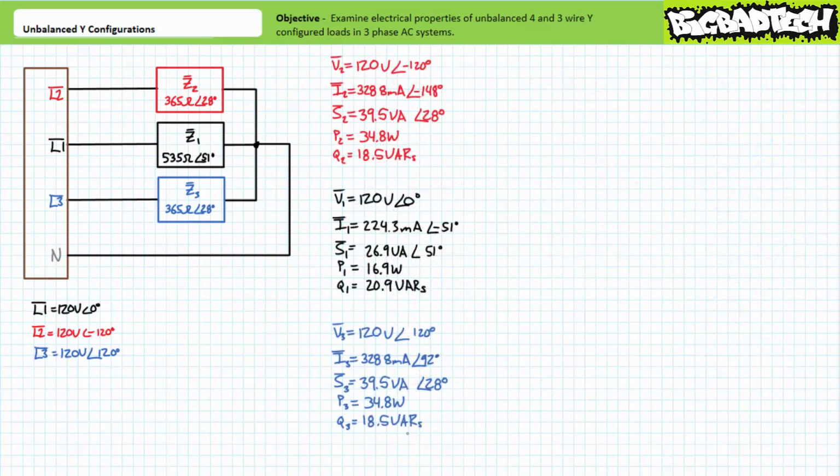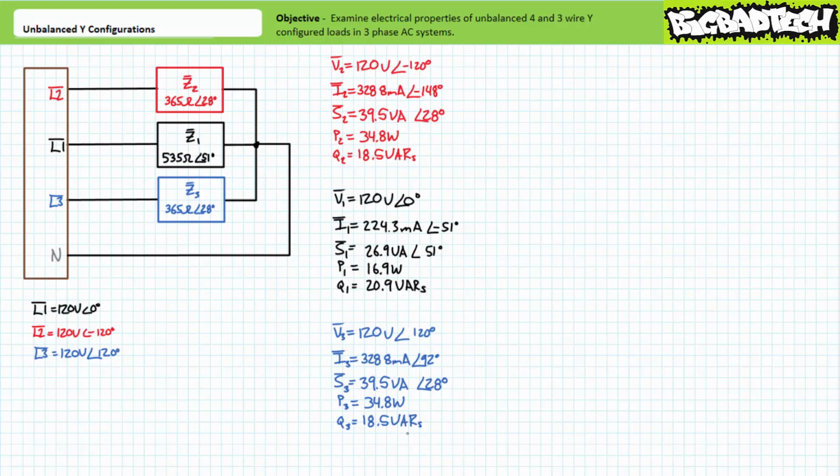Given these observed electrical properties for load impedances Z2, Z1, and Z3, let's now examine total apparent, total real, and total reactive power for this complete circuit. Note, for unbalanced load conditions, one cannot simply multiply an individual branch power figure by 3 because they're no longer identical as it was for the balanced condition. To further complicate matters, one cannot even numerically summate individual apparent power magnitudes.